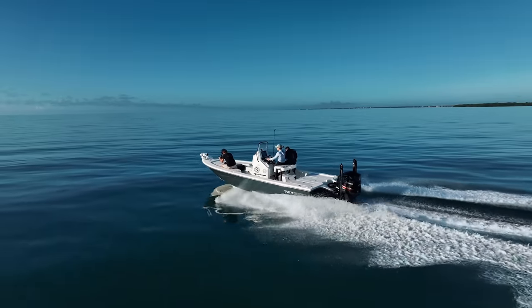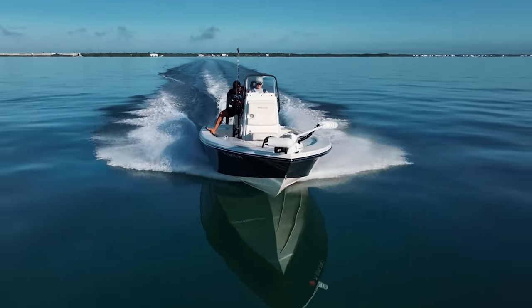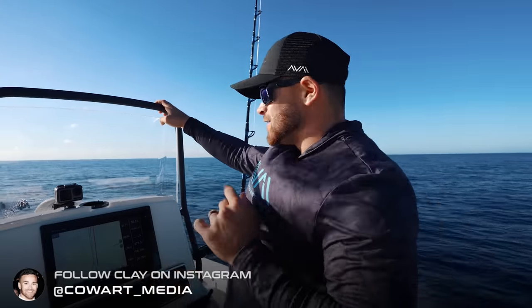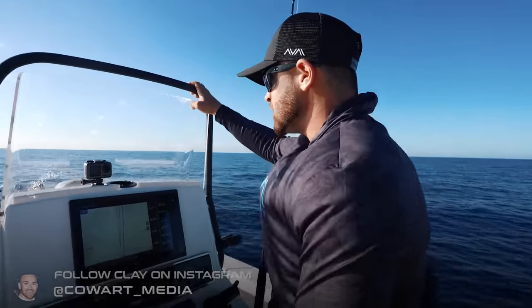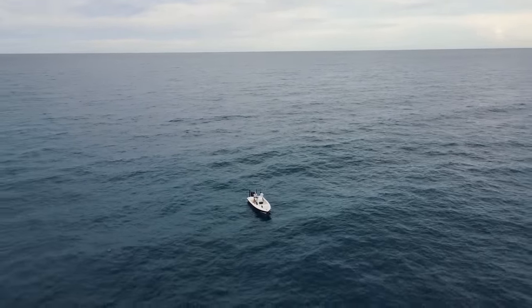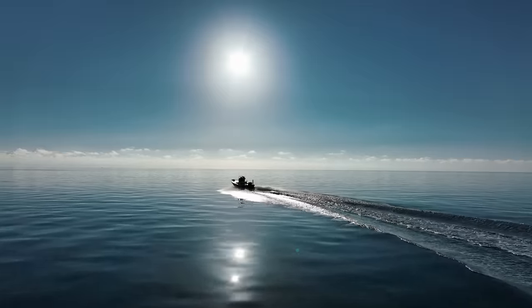The biggest thing is, when it's a sheet of glass like it is today, you can come out here and fish on any boat you want. But the biggest thing to remember is just because when you go out it's calm, doesn't mean it's going to be calm coming in on the way back. So you always want to make sure you're checking your forecast, because the last thing you want is to be caught 30 miles offshore and not be able to get home because the seas are just too big. But things are looking absolutely perfect for today.